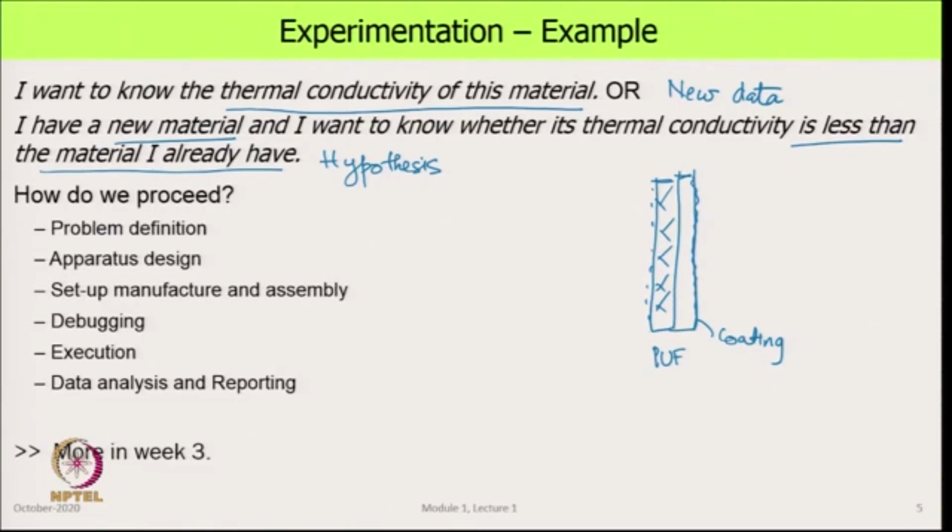This thing has to withstand many conditions. We need to know what its strength is, we need to know how it will behave in a fire, we need to know whether the glue will come off. We also need to know how much heat transfer takes place between the outside of the building and the inside of the building. So, this is your outside, this is the inside of the building, and we need to know this calculation, because from this calculation we get an important number that goes into designing the air conditioning of the building. So, we need to measure the thermal conductivity. In this case, it is not a single material, but a composite.